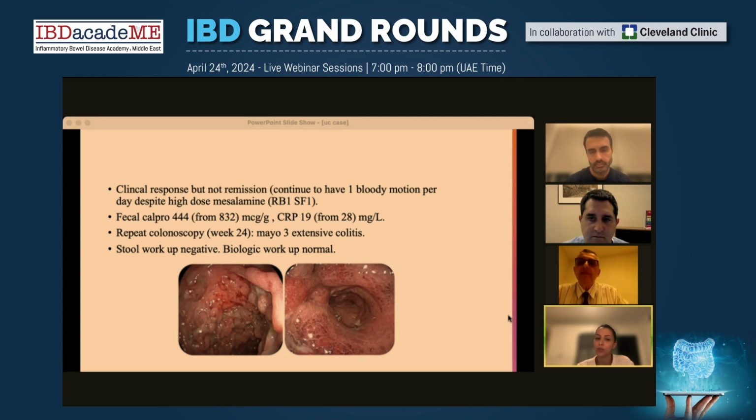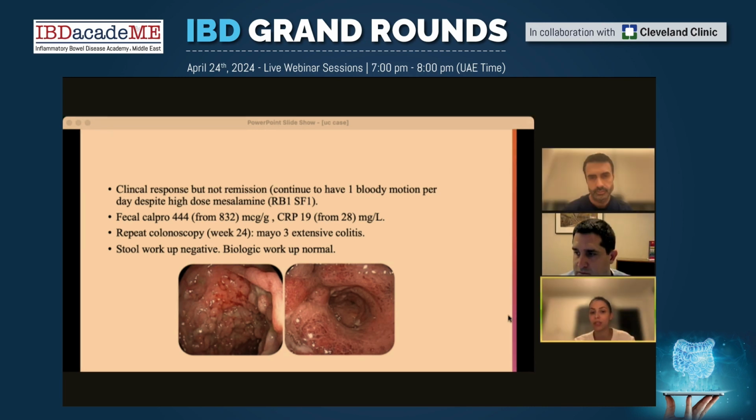The first thing I would do, though, I was actually confused as well, just like Sharif. I thought she already had a liver transplant and was already immunosuppressed. So I was also thinking we definitely have to rule out CMV. I would still rule out CMV in this case and make sure to ask for it specifically, because a lot of pathologists won't do that unless you ask for it specifically. Once you've ruled out CMV, I would really start her on a biologic ASAP, and my first step would probably be infliximab or vedolizumab as well.